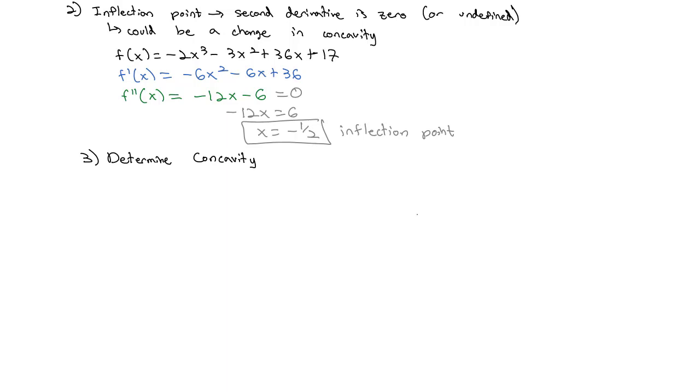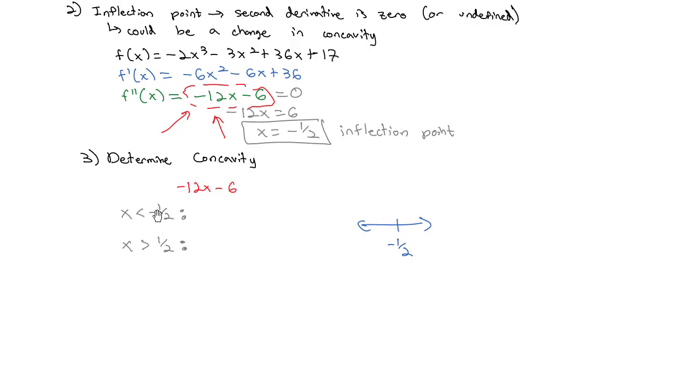And just like we did with the first derivative, we're going to draw a little number line. We're going to put all of our inflection points on it, and we're going to decide if it's concave up or down, to the left and to the right. And the way we're going to do that, just like before, we'll take that second derivative equation, the negative 12x minus 6, and look at the regions to the left and to the right to decide if it's positive or negative. So when we are less than negative 1/2, what happens? And when we are greater than negative 1/2, what happens? And again, I only care about the sign.